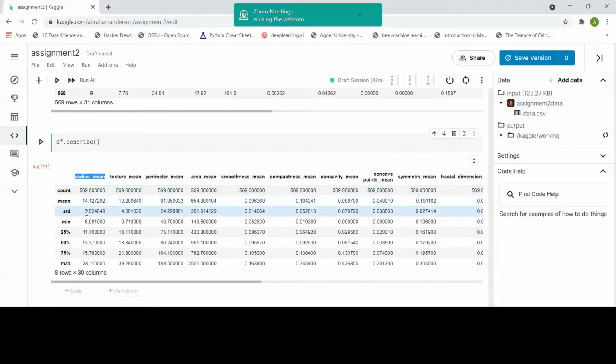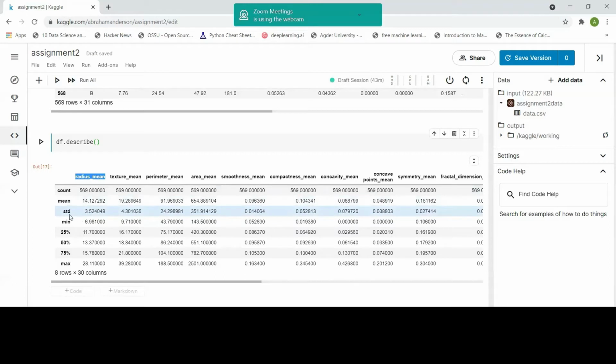So we can see that if I add this standard deviation to the mean, 14, we get almost 17. If I subtract this standard deviation from 14, we get 11. So I can understand that the data of this column is distributed between 11 and 17. Okay, we can apply the same understanding to the other columns.